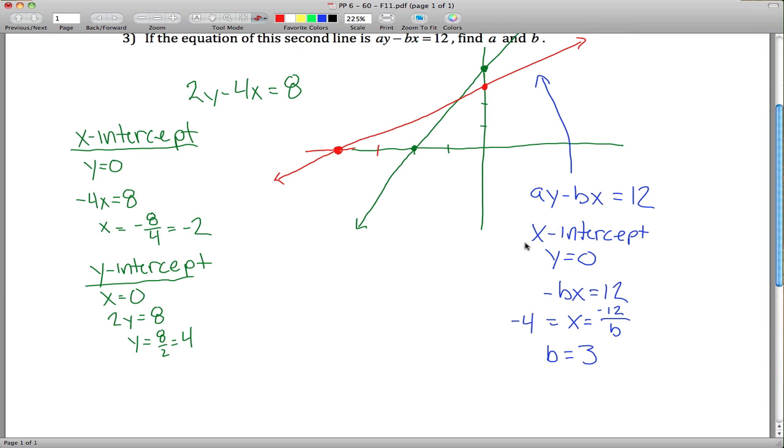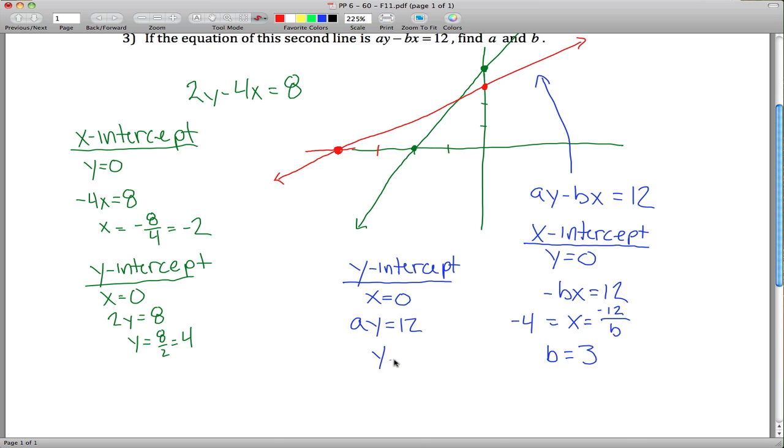So that's pretty difficult. Hopefully I helped you guys out in class with this a little bit or something, but that's the idea. We figured out that this b right here has to be 3. We can do something similar to figure out what a is by using the y-intercept. See, the y-intercept happens when x equals 0. So if x equals 0, our problem reduces to ay equals 12. And we know that our y-intercept ended up being at 3 up here.